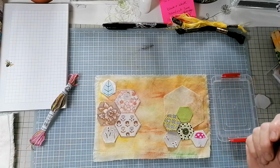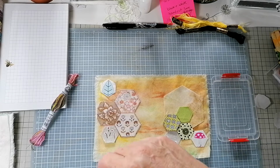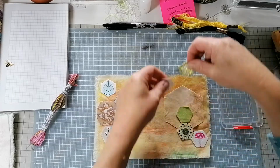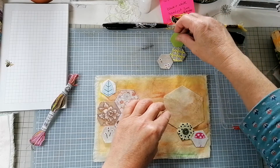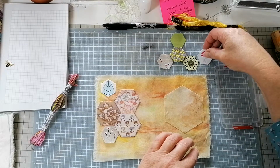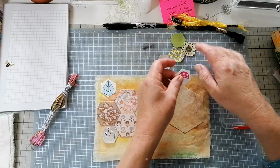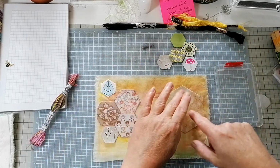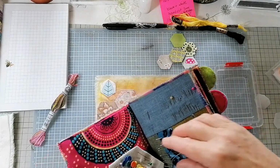Do I do it on... so let me see how time's going. We're up to 6 minutes. Okay, right, so I'm going to move this off because I want to chain stitch around here first. So I'm going to pop those up there in the manner I had them. No, you were up there, weren't you? And you were down there. Okay, so leave those there. These are all single layers, but I also want to do the stitching on the back here first. Let me just grab out some pins.